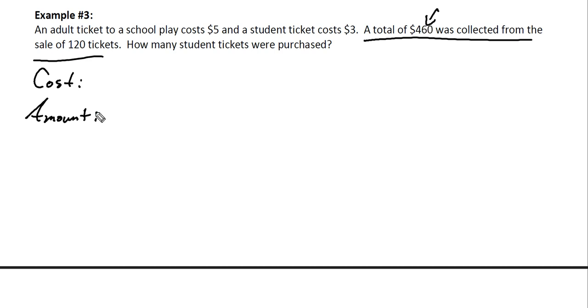So before we get to writing the equation, we want to define our variables. We've got adult tickets and we've got student tickets. All right, so to just make these make sense, adult tickets are going to be A, student tickets are going to be S. If we're writing the equation for the cost, we know what the cost equals. It's $460. Okay, how we get that cost is the adult ticket costs $5. So for every adult ticket, we charge $5. For every student ticket, we charge $3. All right, so 5A plus 3S equals that 460.